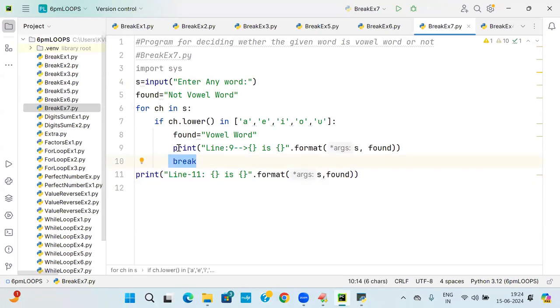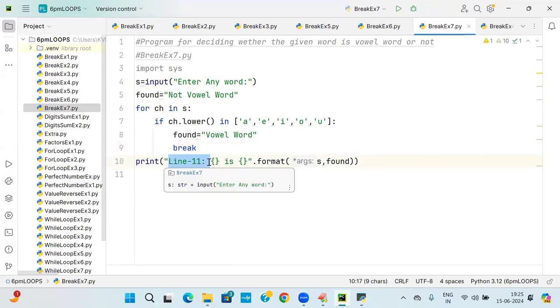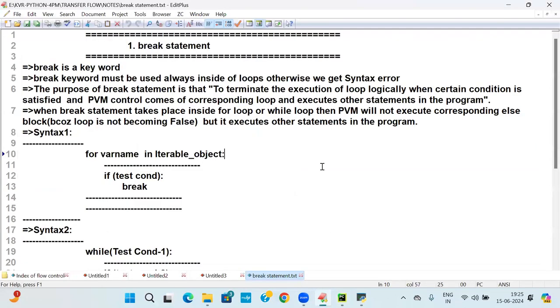Both of them are shown. Whichever is convenient, you can go for it. That's why a subject should be learned in all the ways. So here, physical termination, line meaning also I'm telling you. Wherever logical termination comes, it will execute other statements. Physical termination means the process will be closed there only.